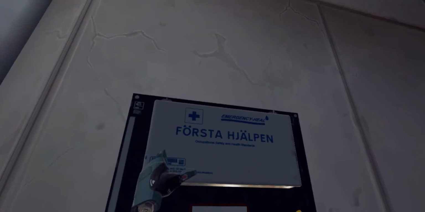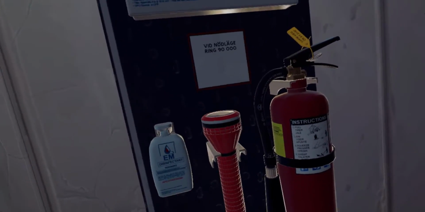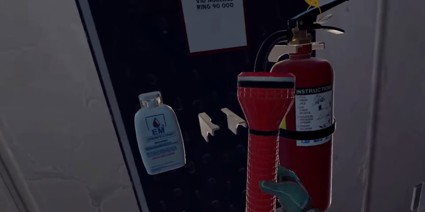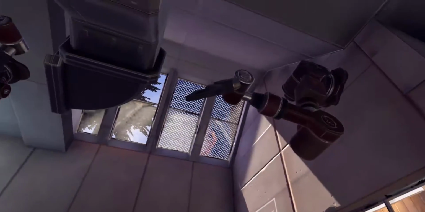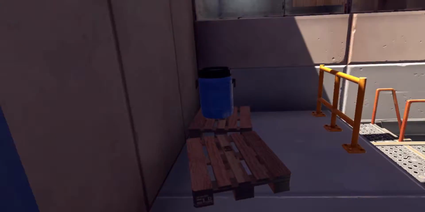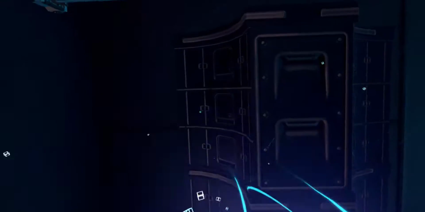Ooh. First aid. Can I, like... No, I can't turn that on and off. Okay, never mind. Stay in there. Sector 2. Okay, so I can go in there. But this is 3. Okay, what's down here? Ooh! RP.